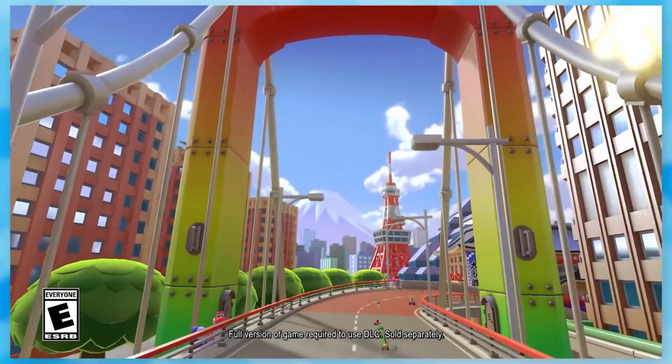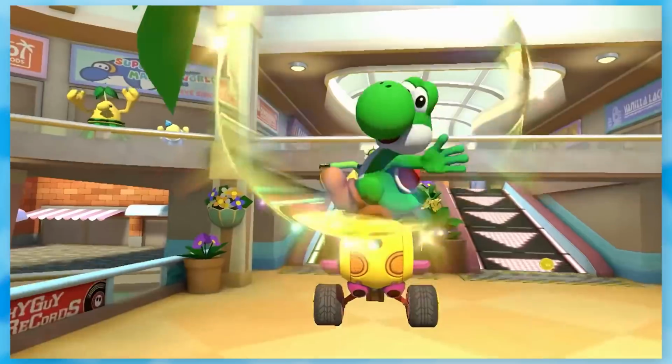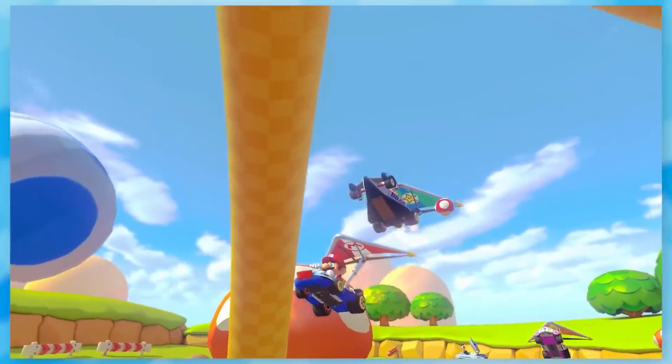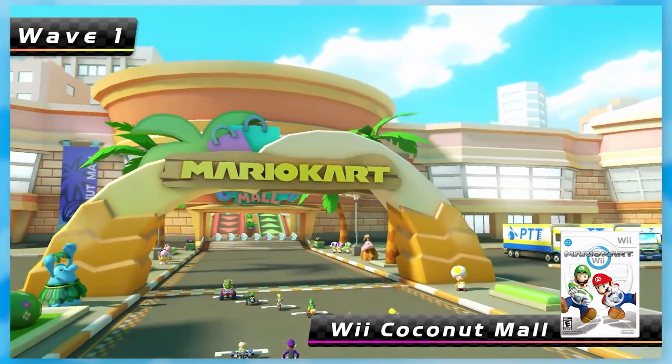There's very little duds in terms of track selection, and we already know what's coming for the first wave of the pass. The Golden Dash Cup has Paris Promenade from Tour, Toad Circuit from the 3DS, Choco Mountain from the N64, and Coconut Mall from the Wii. I love all these picks. It's got just enough starter packs to prepare you for the entire pass, as well as Coconut Mall to end the cup with a bang.